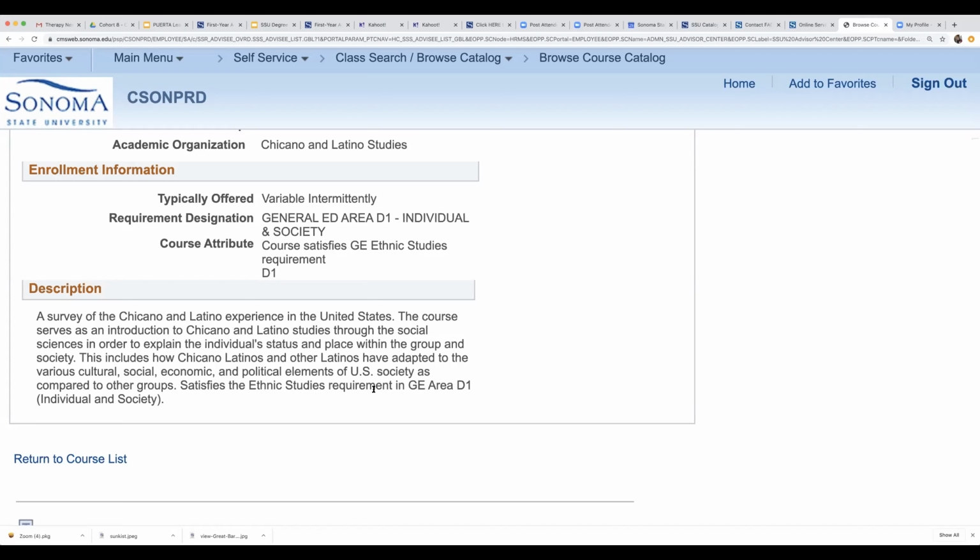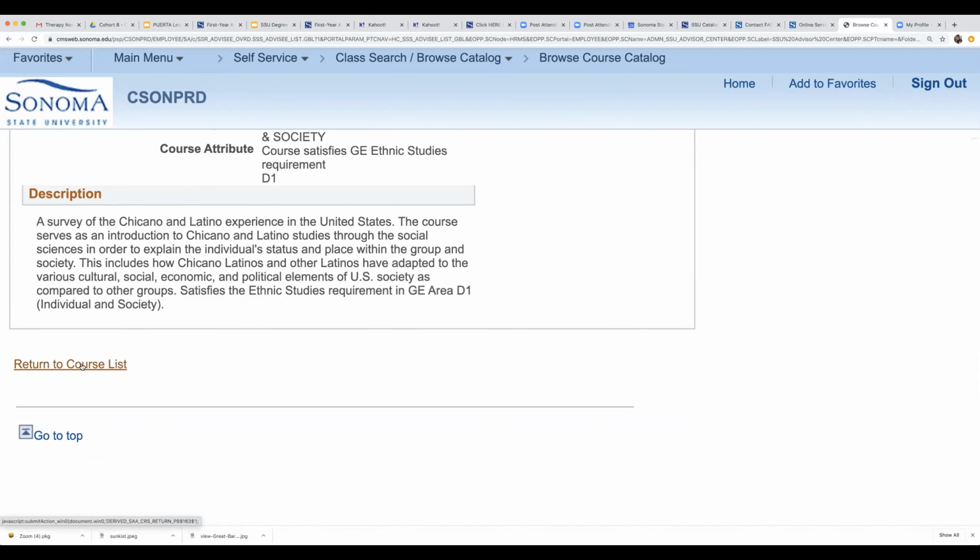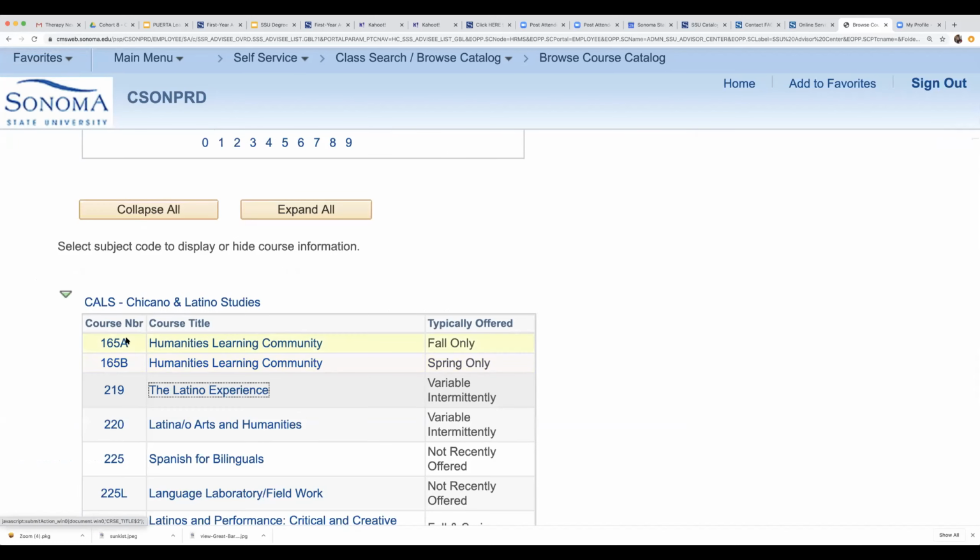Those two courses will satisfy that requirement. But for ethnic studies, it's kind of open-ended. There are a lot of courses that will satisfy it. Again, I'm not going to go over it too much because I know Giovanni and Sama are going to go over some stuff at 12 today. And then let's go back and look at that.